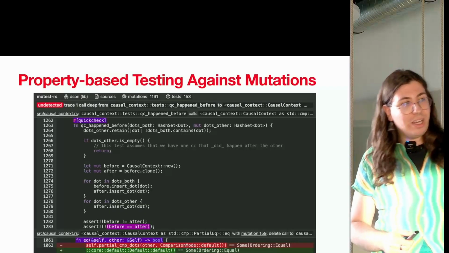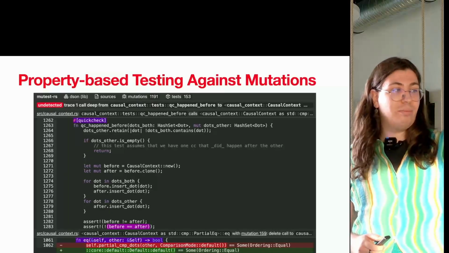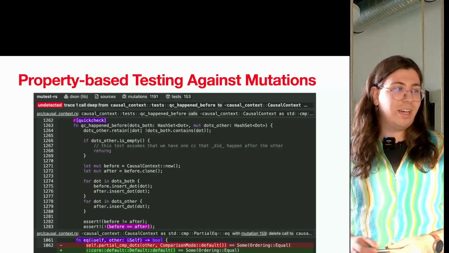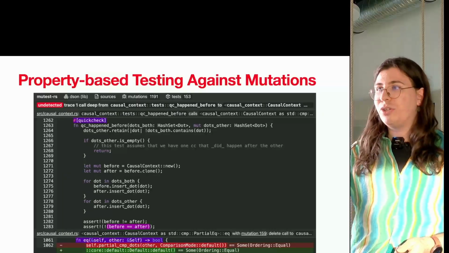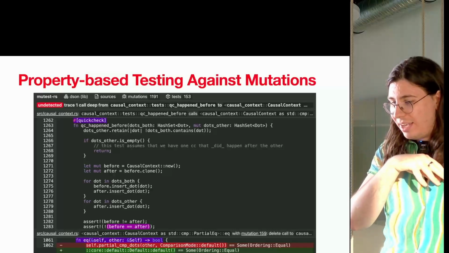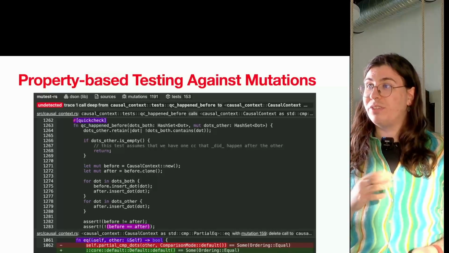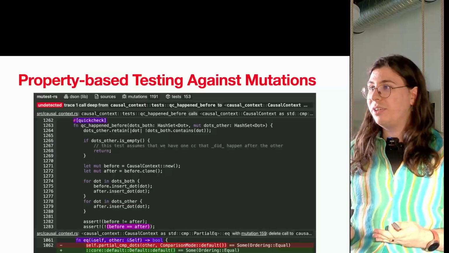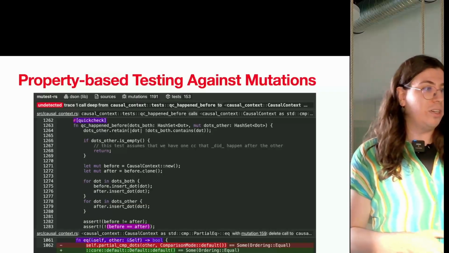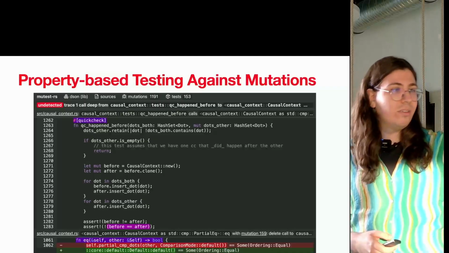Later, at the bottom at line 1283, we can see within the assertion itself a way in which the property-based test case is able to reach into a particular program function. That's the place at which the test actually invokes the function, and it's a function that we've introduced a mutation into.